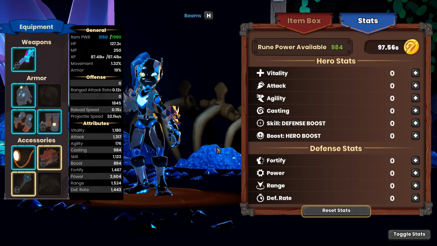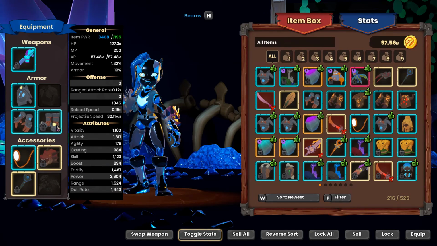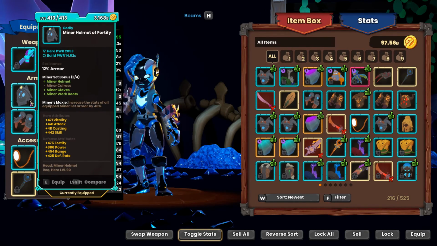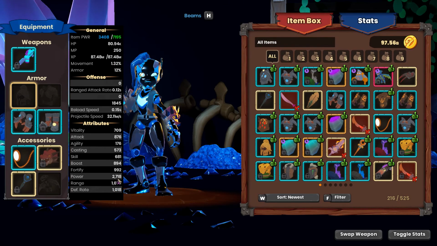Let's go ahead and reset all of our stats. That gets us to 3,600 power. Is that right? Yeah, 3,604. That's still not quite low enough. Let's get rid of something else. Let's see. Let's get rid of this helmet here. And that's going to drop us down to 2,700 main stat, which is actually achievable prior to even doing the Massacre campaign. But, of course, you should be doing the Massacre campaign before you hop on into survival.